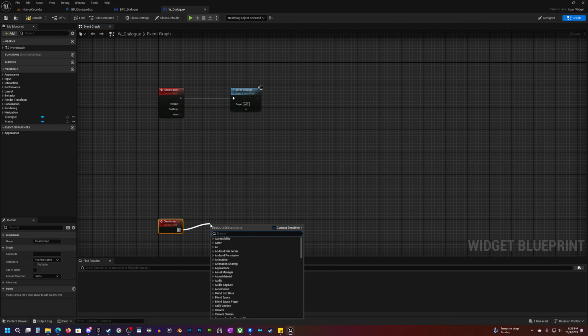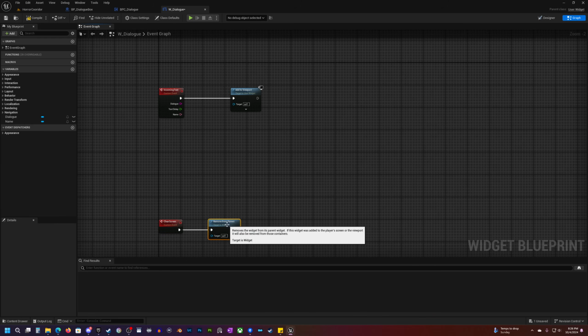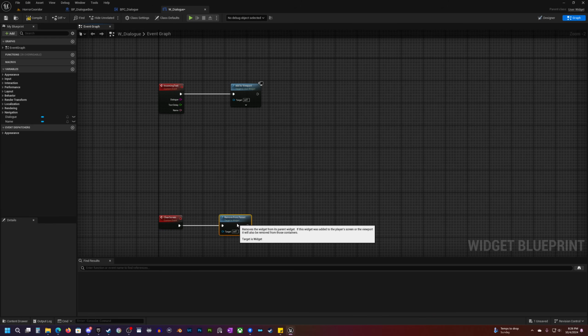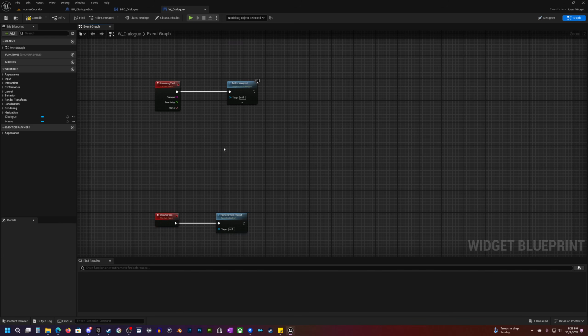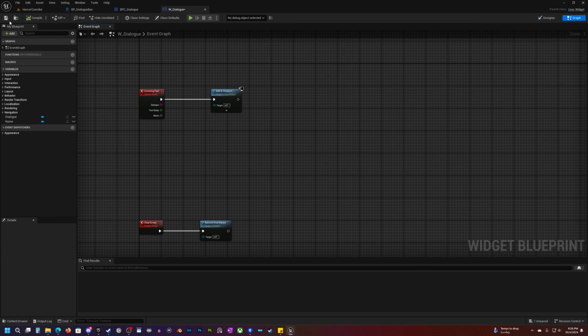And all we're going to do here is remove from parent. And remove from parent basically is the opposite of adding to the viewport. Why they don't just have remove from viewport, I don't know. That would make more sense to me, but that's the naming structure that they go with.